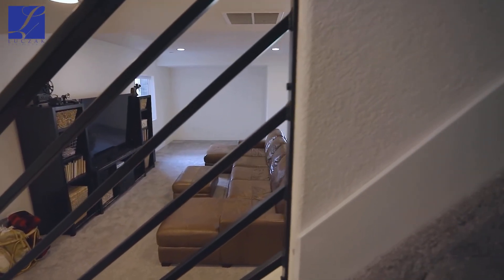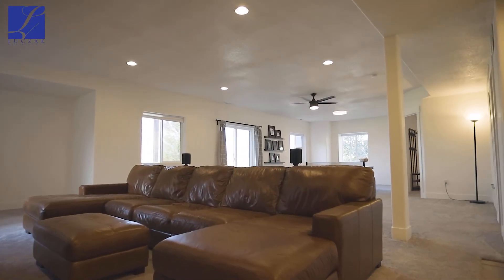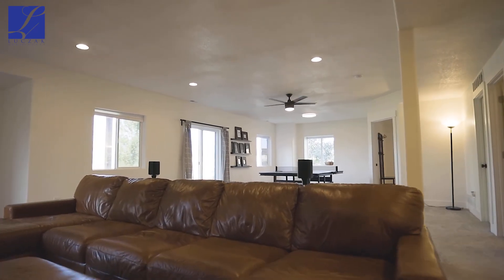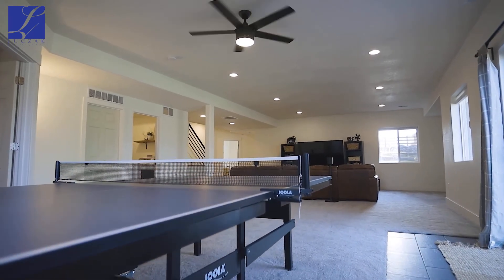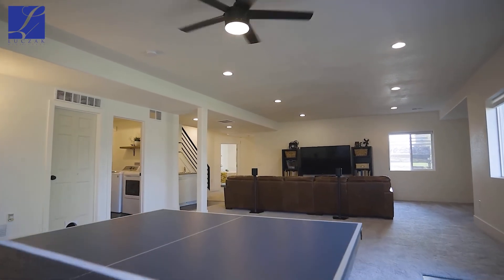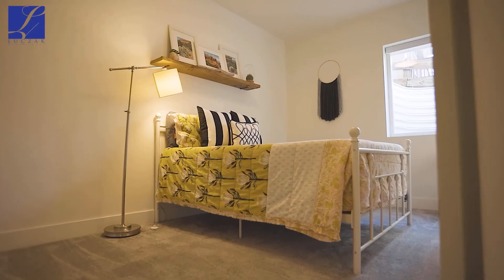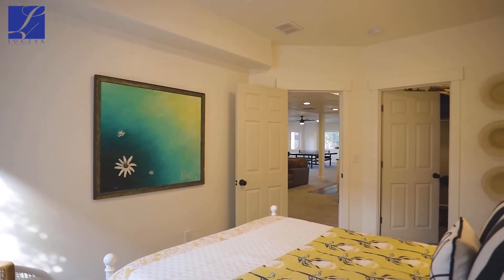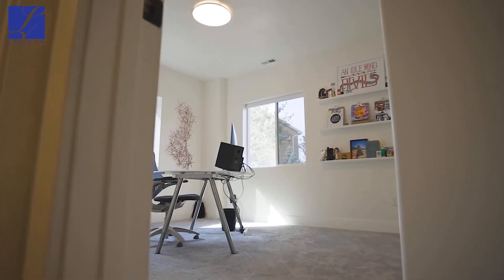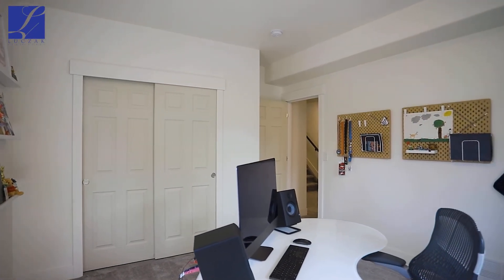As we go downstairs, you've got a huge rec room space as soon as you enter, a wet bar off to the side, and recessed lighting throughout. The basement was recently finished with that same quality and color of carpet consistent throughout. This basement space does have three bedrooms and some additional storage space — three really nicely set up bedrooms, separated, with a beautiful full bath featuring that same great consistency of finishes running throughout the house.